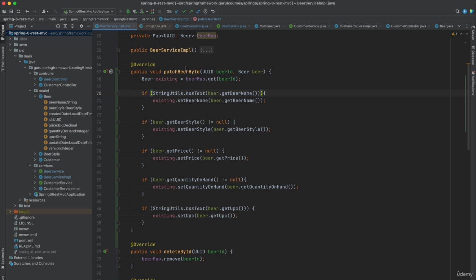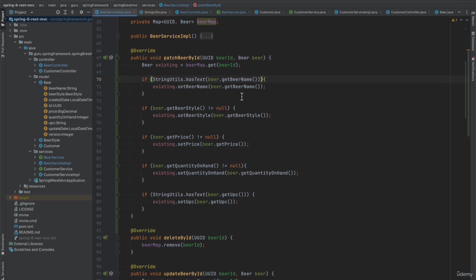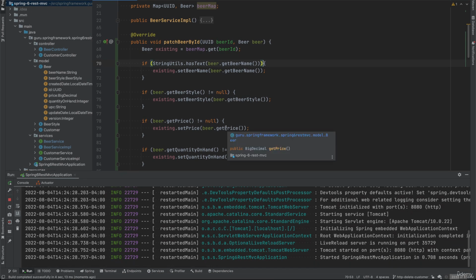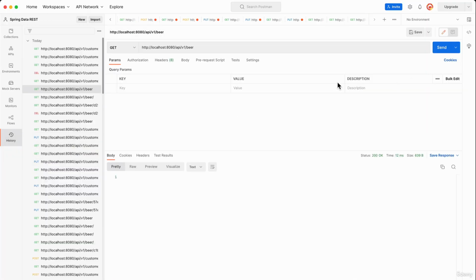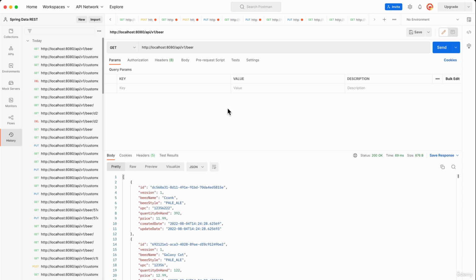So let's go ahead and test this now. Verify that this does in fact work as expected. So we can set these different beer values. So let's come in here, over to Postman. Let's go get our beers. And now I can do a patch.